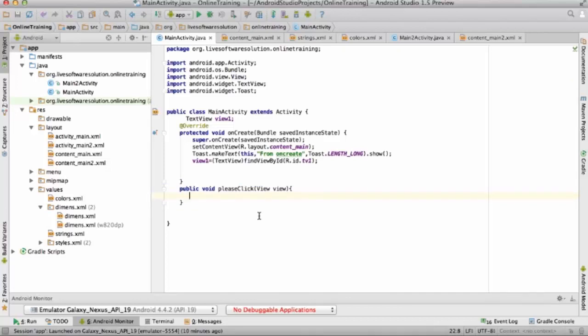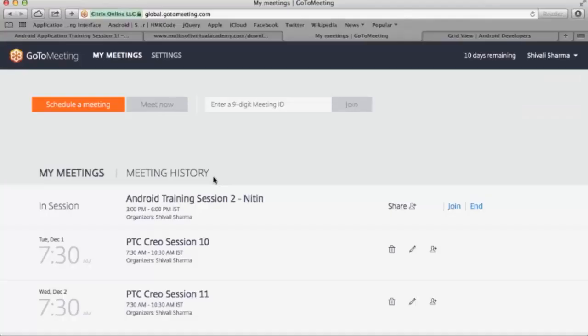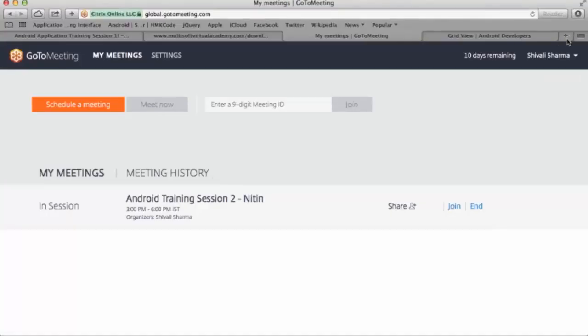So that is a public void pleaseClick. Got my point? Yes, yes. So whenever you click on this button, this method is automatically called, right?